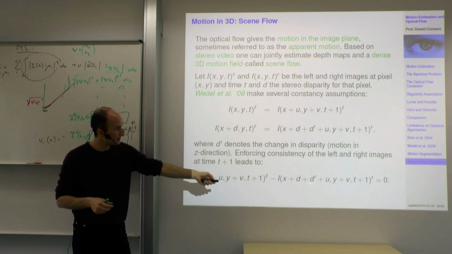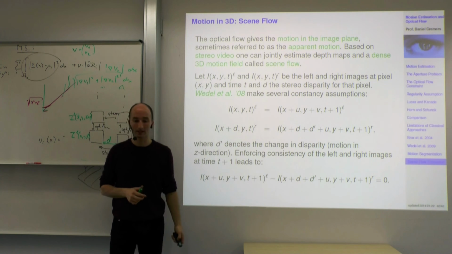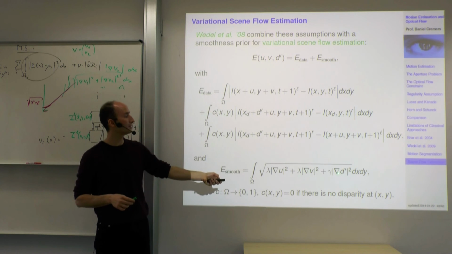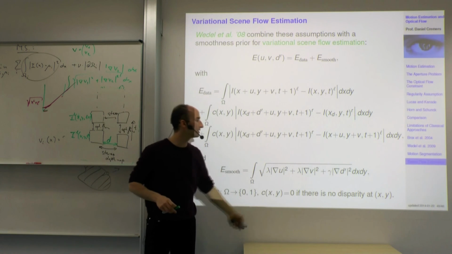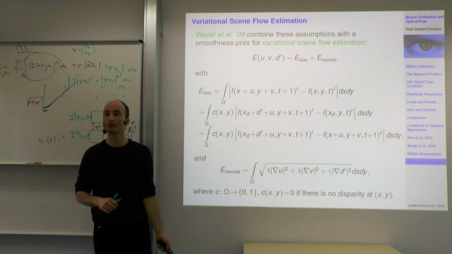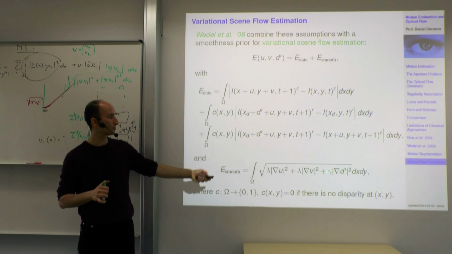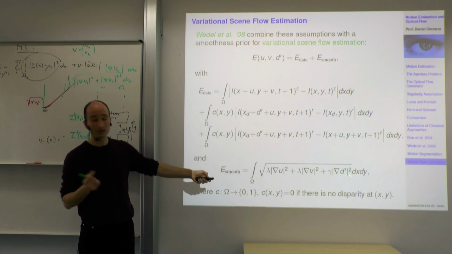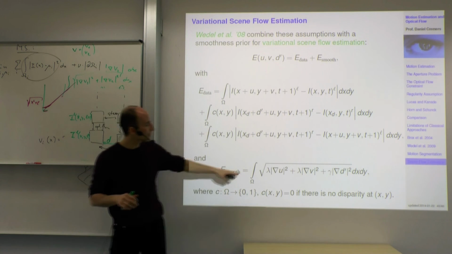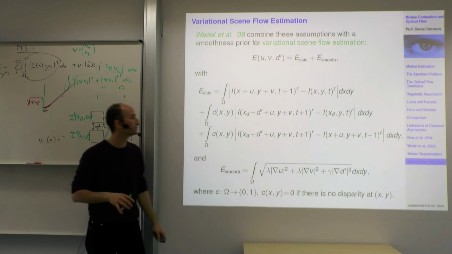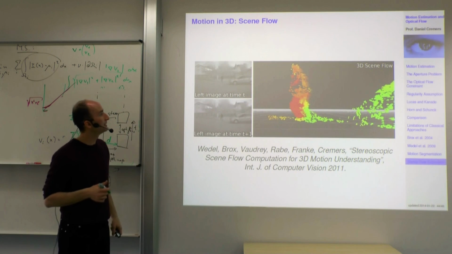And then if the disparity changes over time, then at time t plus 1 we have d plus d prime, the change in disparity. And so d prime is actually the motion in the disparity space. And what we then do is we penalize the smoothness by saying the x and y component of the flow should be smooth and the disparity should also be smooth. The change in disparity should be smooth. So that d prime, which is the velocity in disparity space, should be smooth. And you see we of course take the non-quadratic smoothness terms and the non-quadratic data terms. And then all of this is minimized, and this is what you get out.